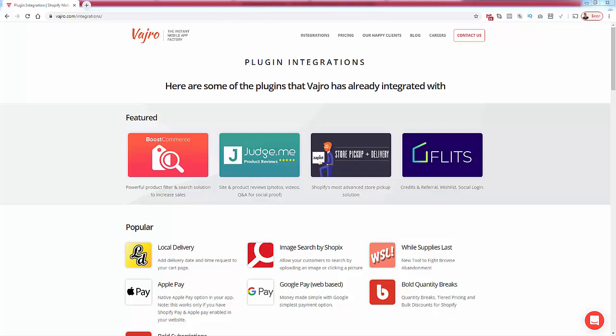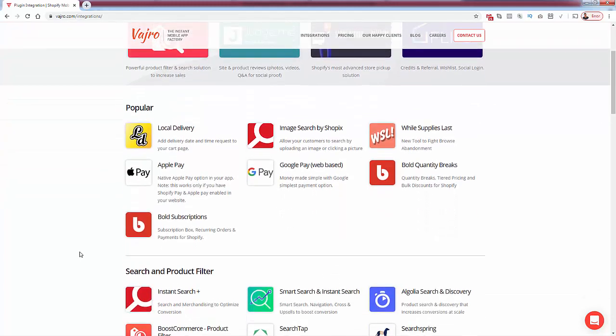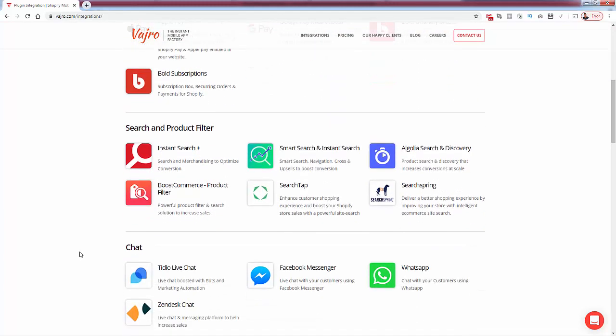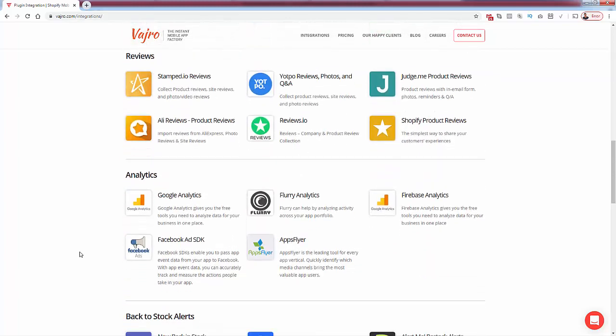I also wanted to point out some of the really awesome integrations that Vajro has. And this was actually one of the first things that I looked at. When I talked to the team, I wanted to know about print on demand, so I'll cover that first. Printful directly and totally integrates with Vajro. So if you're using Printful for print on demand, basically all of your automation, all of your product fulfillment is all going to remain the same.